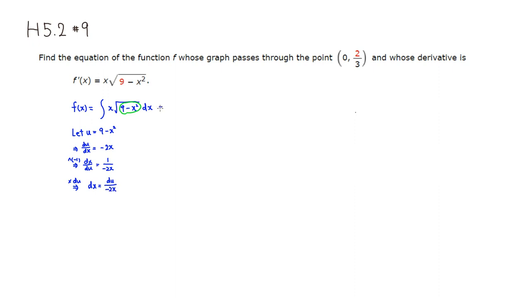Then we can multiply through by du so that dx is equivalent to du over negative 2x. So this integral can be rewritten as integral - I'm going to leave x as it is for now. Then you have a square root of, and we decided to call that guy u. And dx is equivalent to du over negative 2x. So we can cancel x on top and x on the bottom. And then we have a number here, negative 1 half. So we can place it right in front.